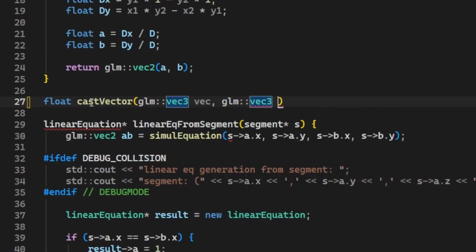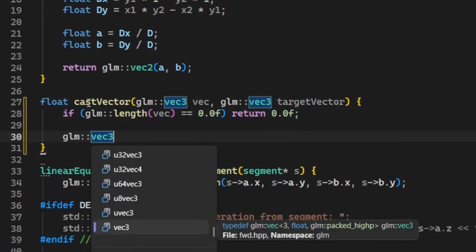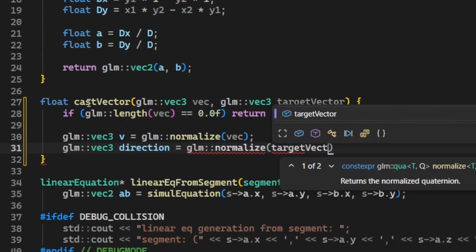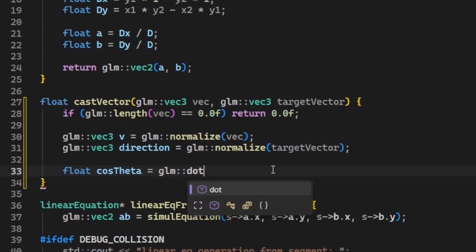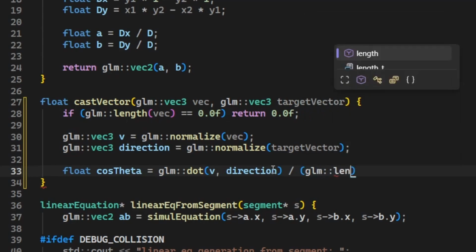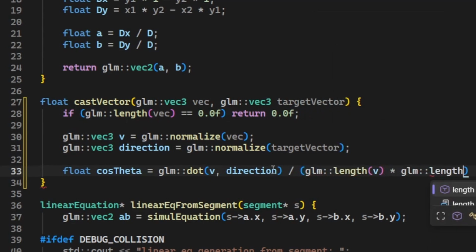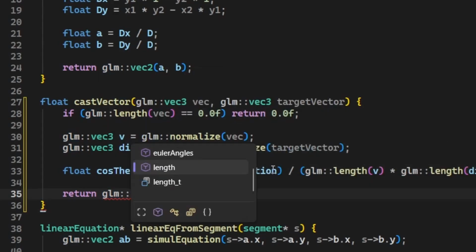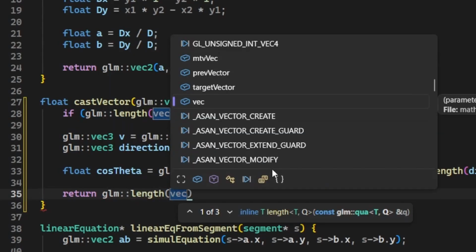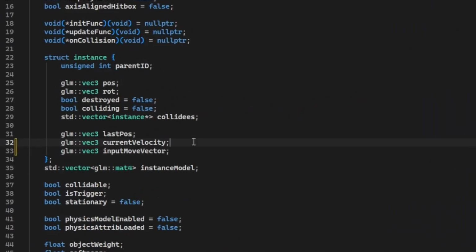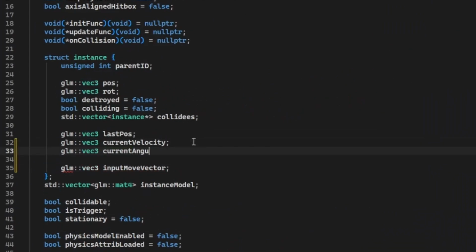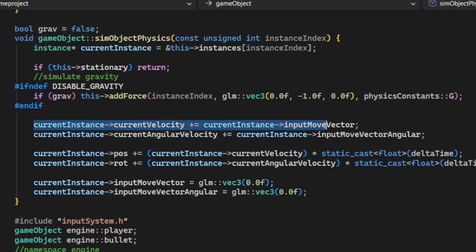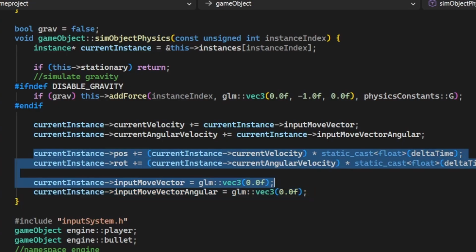One is a cast vector function, and second are a few new attributes for game object instances. This is how the new attributes are coded to affect the object instance.